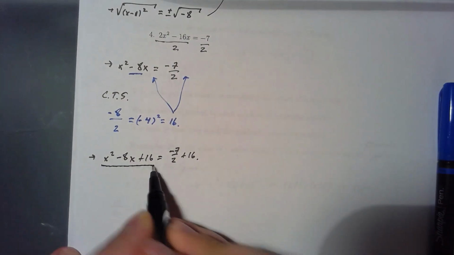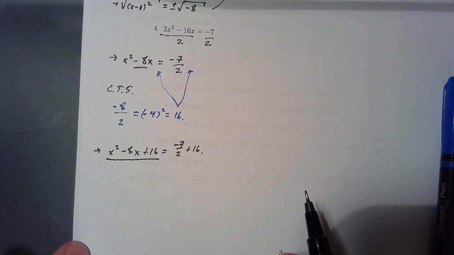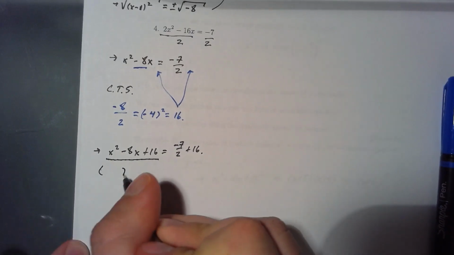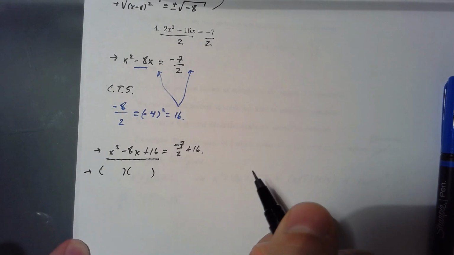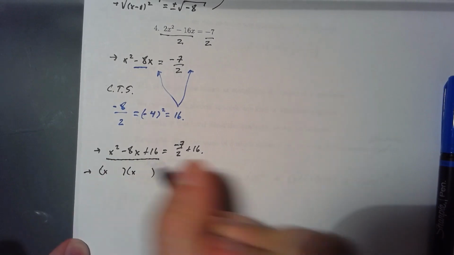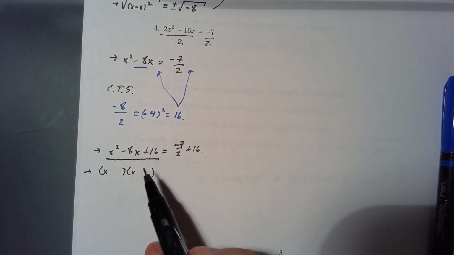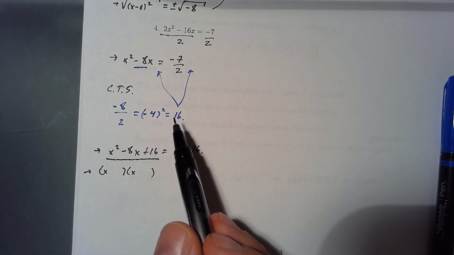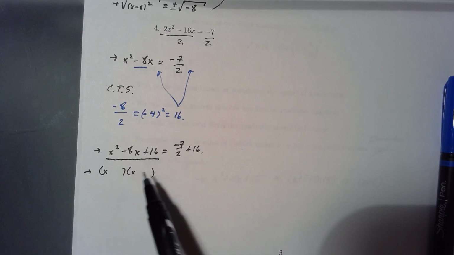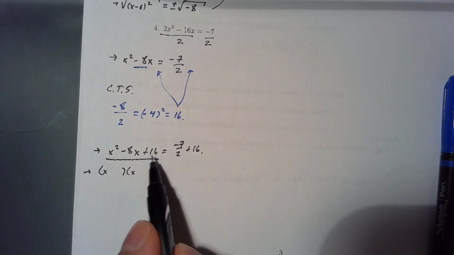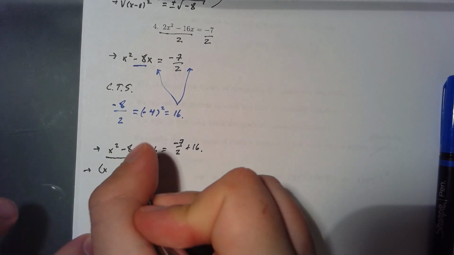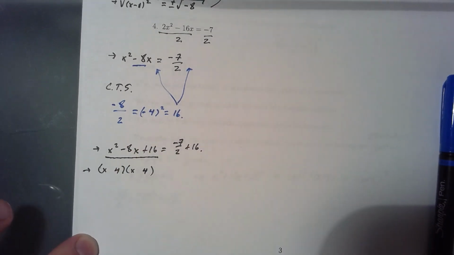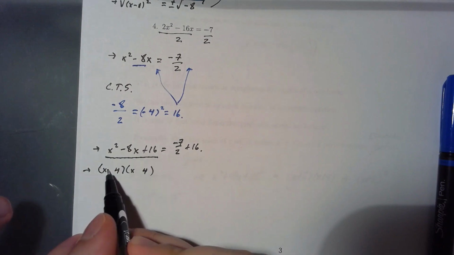This is going to factor to 2 nice binomials, which are going to be what? They should be the same, right? Because whenever you do completing the square, I know I sound like a broken record, but the quadratic you get after you do this is going to be a perfect square quadratic. The binomials will be the same. The factors of 16 that are the same are 4 and 4, so obviously they're going to go in. Now I just got to figure out the signs. This is negative, this is positive, so they both have to be negative.